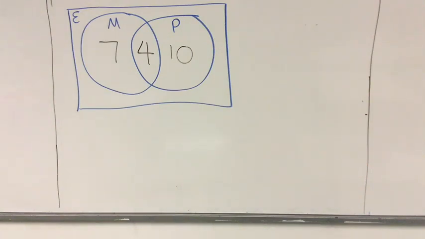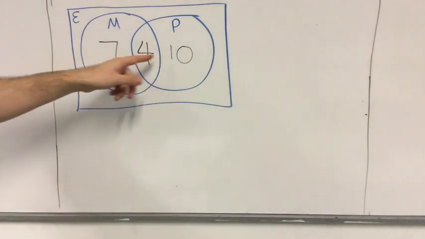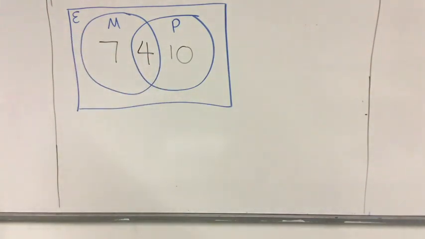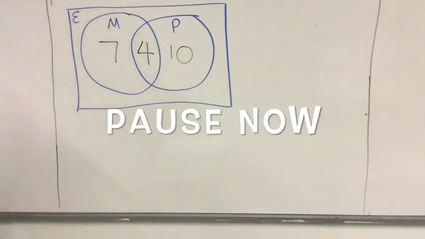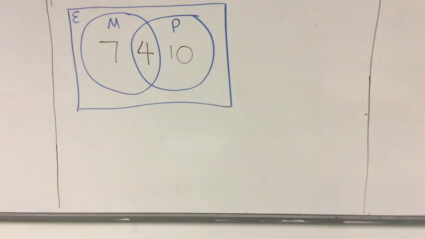Now that's it. That's all the information that I gave you, but you are not finished, because look at the very first thing that I said to you. That's important. I said I surveyed 30 people. Add up these numbers. That's not 30 people. That's only 21 people. See if you can work out, there's one more thing that you need to do. I surveyed 30 people, but I've only got 21 people so far. See if you can work out what has to happen to finish off your diagram.